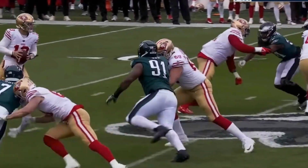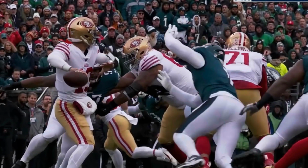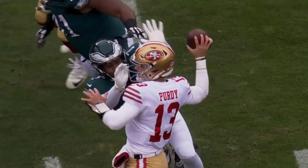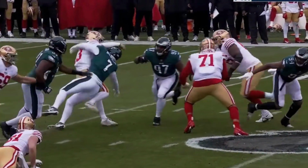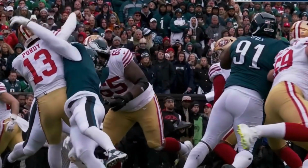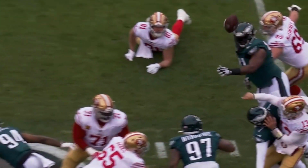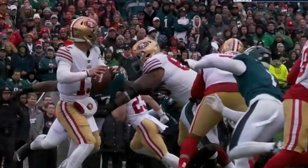Now, I can't say strained, but I've ruptured a UCL, the ulnar collateral ligament. It's a ligament that stabilizes the elbow, and we'll look at it in a deeper anatomical look in just a minute. But back in my high school and college days, oh man, it was so painful. The swelling, the inflammation, my arm would just go limp. I'd have to have bags of ice on my elbow because I wouldn't be tearing up, but I would be crying. It would be like a dry crying. I would be in so much pain because of my elbow.